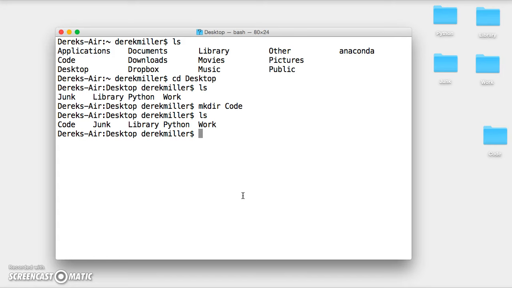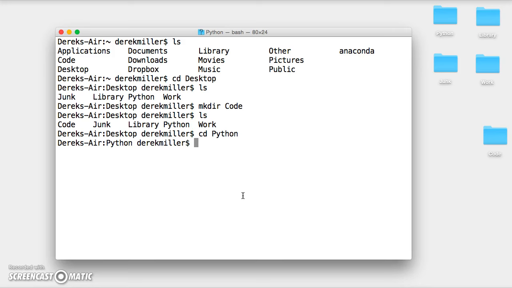Another handy thing that you can do to remove things is you can type in rm, and that will remove files after you type in the file .txt or whatever, if there was a file on the desktop. You can remove directories. It's a little bit more complicated, but we won't get into that right now. So let's go ahead and move into our Python directory by typing in cd python.